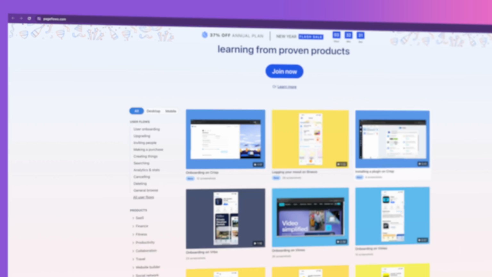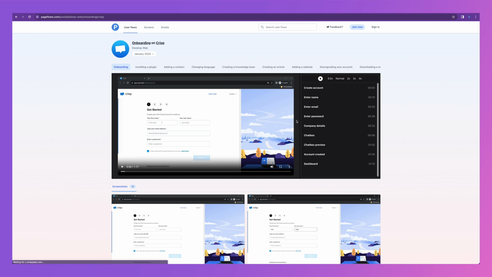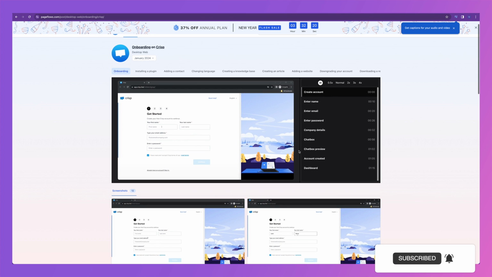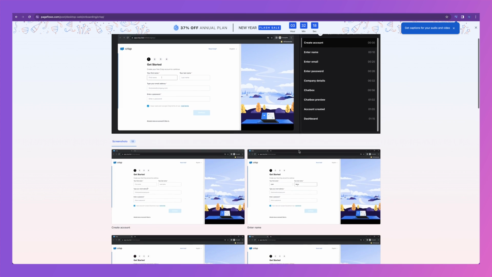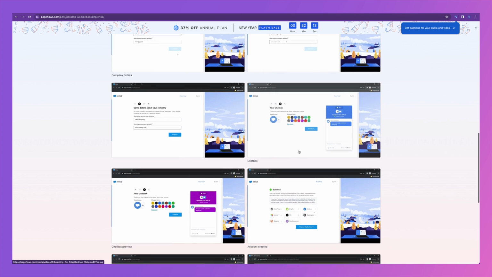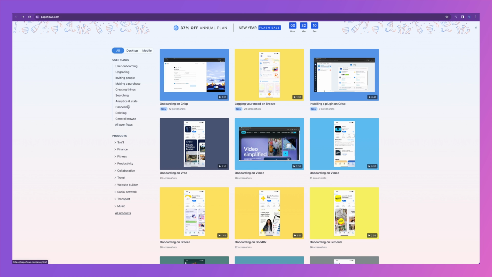Pageflows.com. This is an amazing resource for real UI patterns and UX page flows. You can see examples and videos of things like users walking through an onboarding flow, making a purchase, etc. This is so great for really understanding the user experience, and not just the UI screens, but really getting an idea of what a user goes through when they're using a product or app.